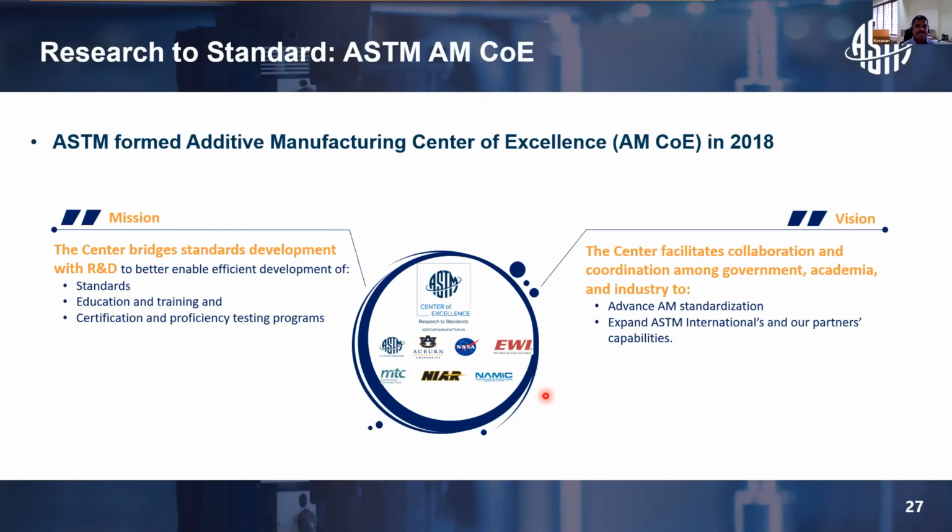So what they did was they printed a lot of samples at different locations, at different process parameters, at different machines, and created a significant amount of data to make sure that the tensile properties generated from the miniature samples are similar to the tensile properties generated from an ASTM E8 regular sample.